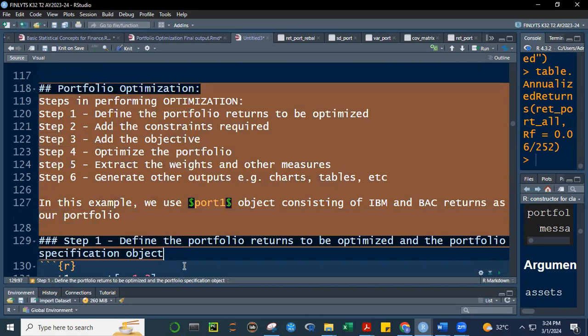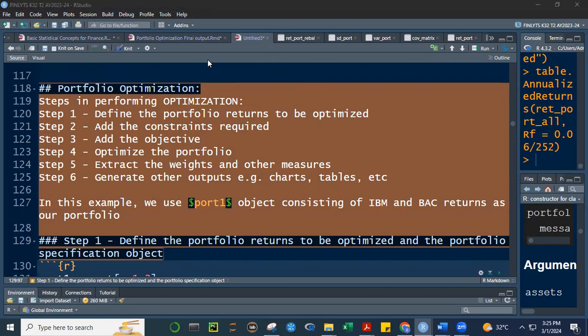Okay, because what we have done is just compute for the return of the portfolio, okay, and then the risk of the portfolio, just by using the equally weighted, the 1/6, 1/6, 1/6. Now the question is, is that the optimal way to create your portfolio? You remember, class, what we discussed a while ago, the efficient frontier.